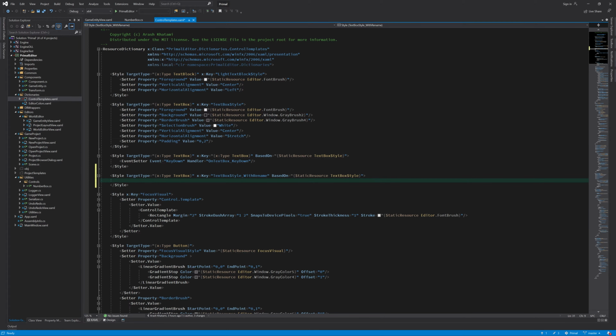And the only difference here is that we have another event handler for key down and whenever it loses focus.